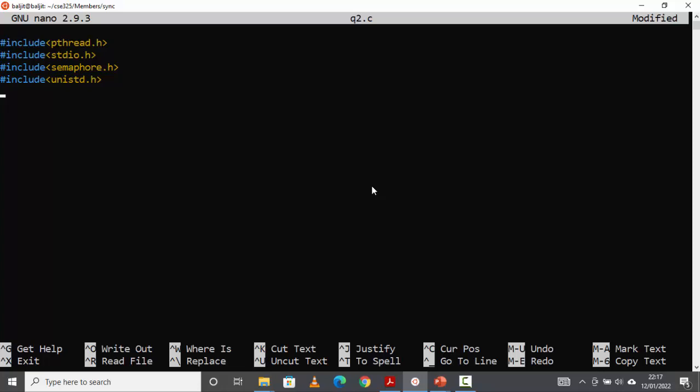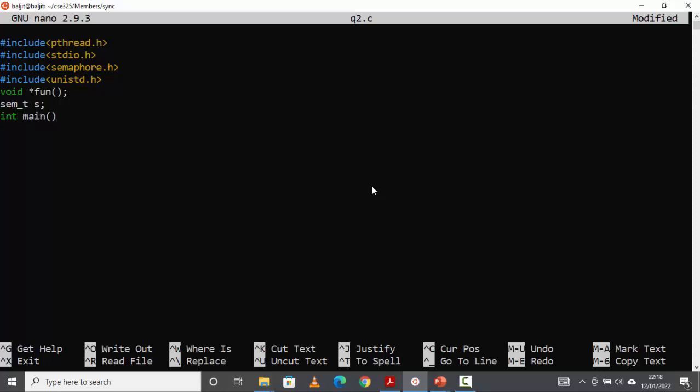So these are the header files that we will require. You can see there is one extra file, semaphore.h. If you remember in theory, if a resource is having multiple instances, then we need to make use of the concept of counting semaphores. So I'm going to solve this problem with the help of counting semaphores. Let's declare the function prototype. We require only one function because each of the threads is going to acquire the same resource. So you need not declare multiple functions for different threads. Then since we are going to use semaphores, we need a variable of sem_t.